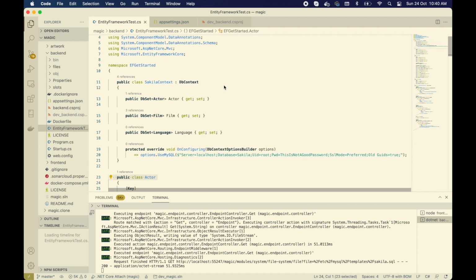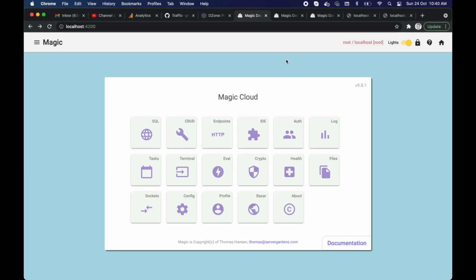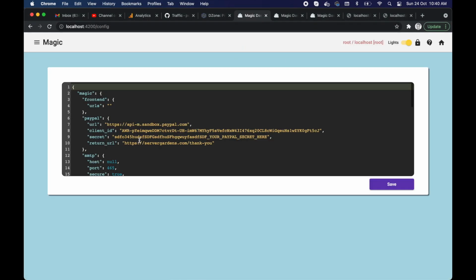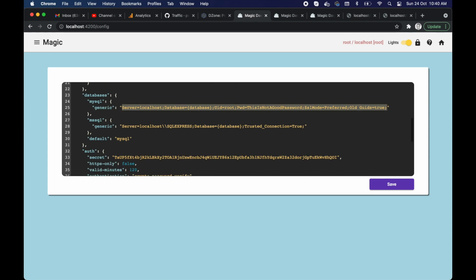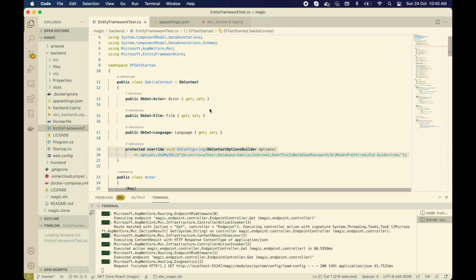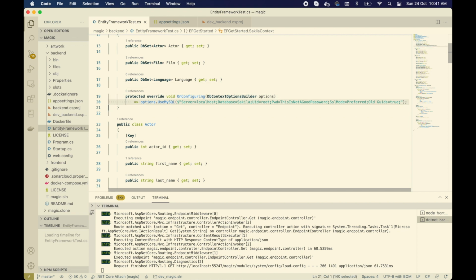so you can reproduce what I'm doing here. I've basically got a DB context with three DB sets, actor, film, and language, pointing into my Sakila database. This is the same connection string as you will find in your config parts for the record here, in your Magic installation. So assuming you can get Magic up and running, which only implies changing DB to localhost, as you're starting, well, actually that depends upon Docker, so it won't completely work. But assuming you can get a MySQL instance up and running locally, you can basically reproduce what I'm doing here. Here's my connection string, of course.